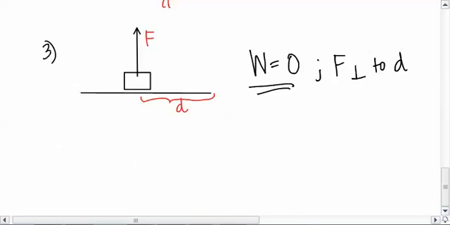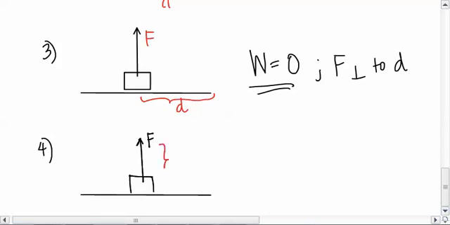Now, to make a point of clarification, same box. I can't get to my little box there. Here we go. Same box, same force, but now I'm going to pick it straight up D. So I think this might help that differentiation. Okay, has work been done to that box? That force is parallel to that distance, so we can do work in the y direction. So that would be force times distance.